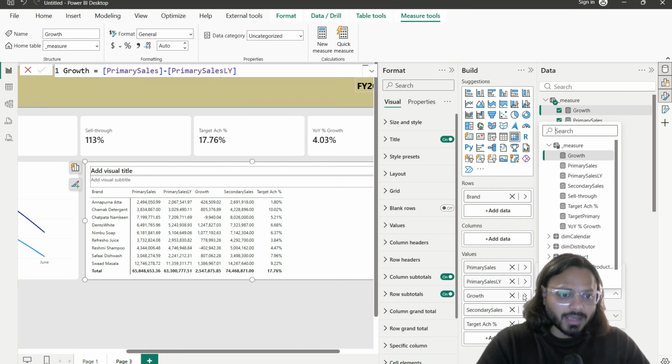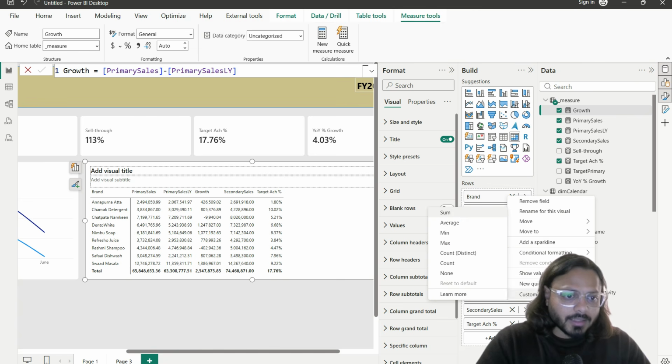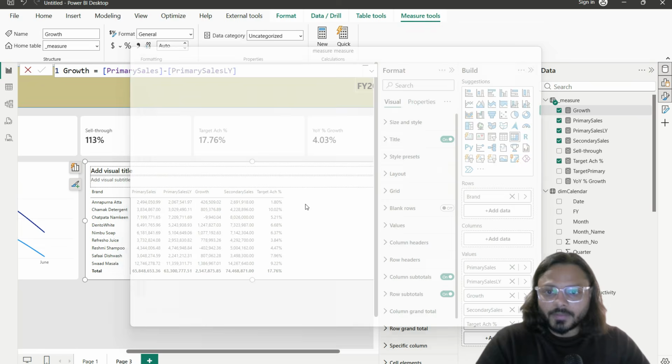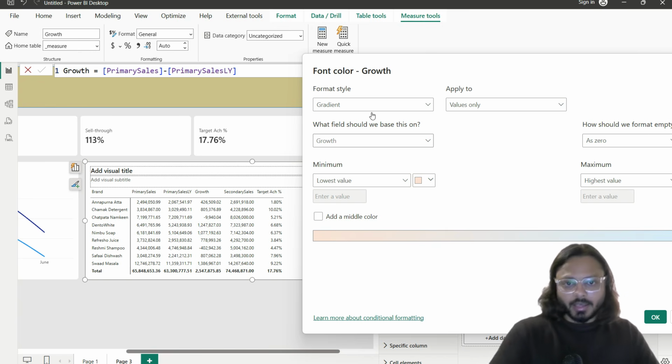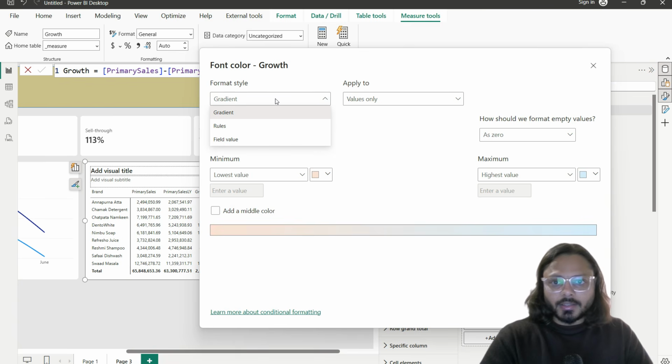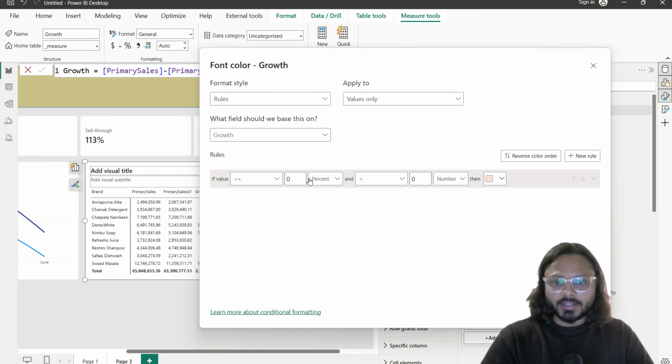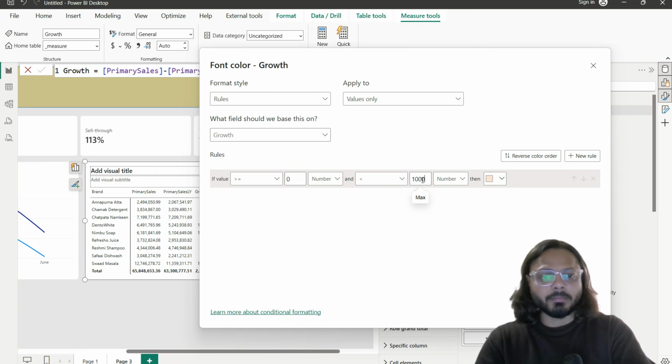And now for growth, I can have the conditional formatting done. So if you go here, right click and go to conditional format, go to the font colors. If it is positive, that means the growth is there. So instead of gradient, I want rules. If it is greater than equal to number, less than equal to number, then less than equal to, let's say, a very big number.